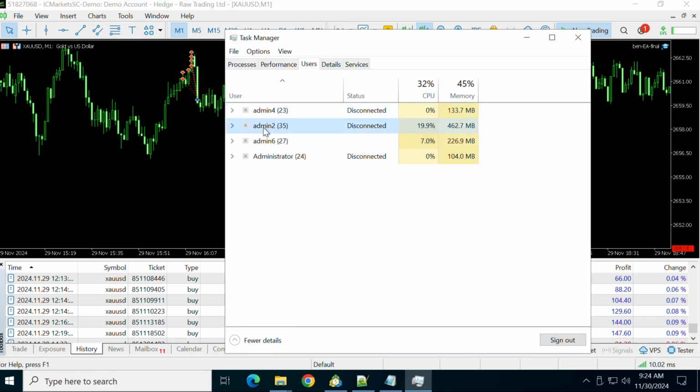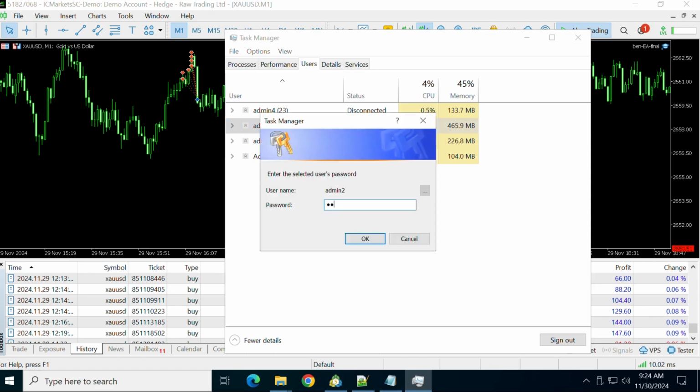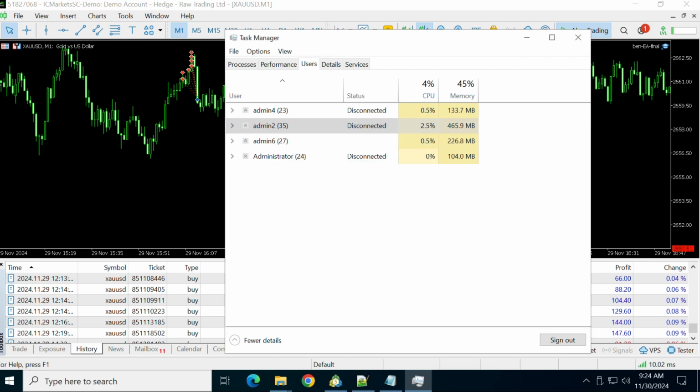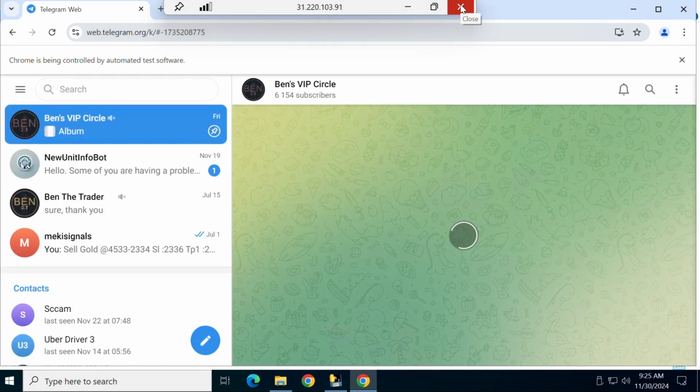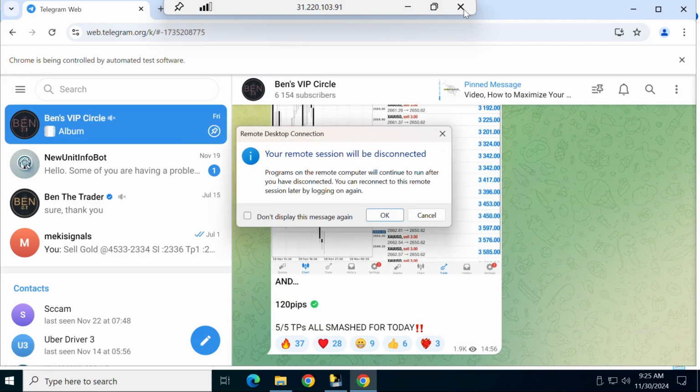Then we go to the user of the software reading, right click on it, then connect, then input the password, then bingo, it's reading the signal. As you see, it's working 24 hours perfectly. We don't want to miss it, as I said. Once we run it, keep the CMD minimized. And if you want to exit from this user, just press close like this, not from this, from your current remote session. Then press OK.